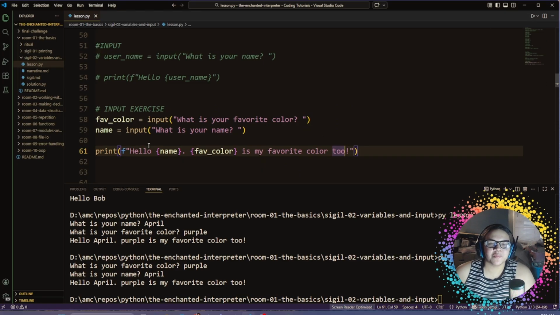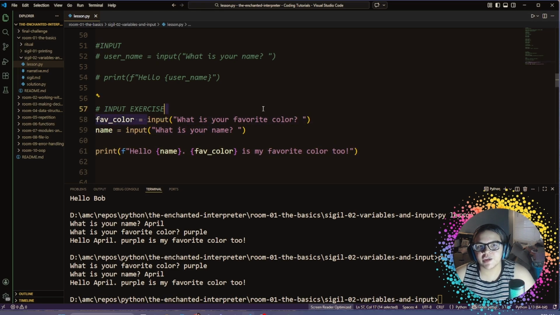A quick side note. I've stressed so far that the Python interpreter runs our programs from top to bottom. Naturally, you'd assume that it reads those lines from left to right, but that's not exactly the case. When it comes to the assignment operator, the interpreter is going to evaluate what's on the right of the equal sign first, and then save that value back to the variable on the left. In the example here, when we say print hello name, we don't see hello input what is your name, even though it looks like that's what we're putting in the name jar.